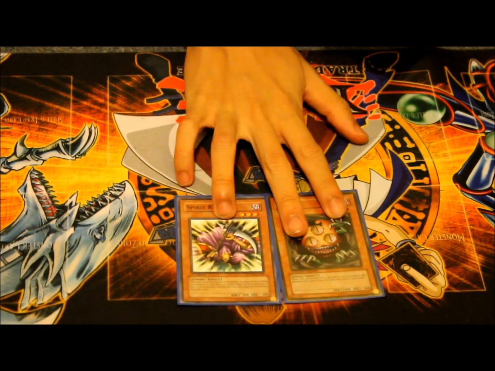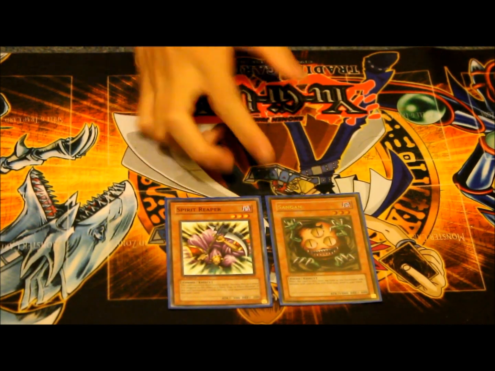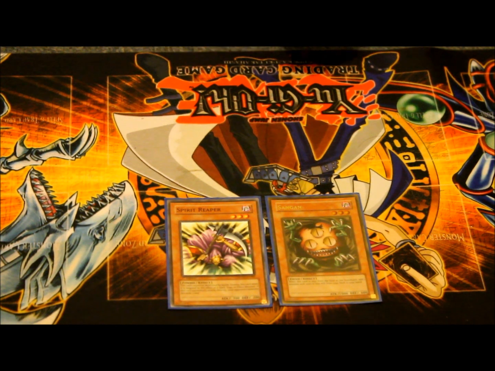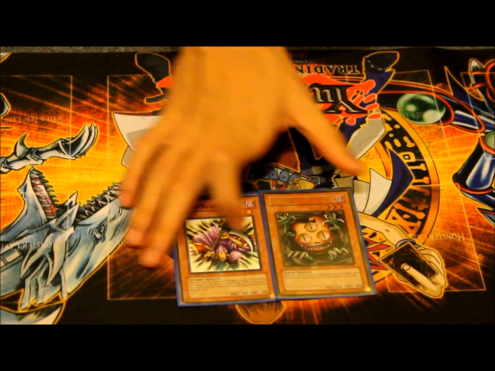Spirit Reaper and Sangan. This is supposed to be 2 tour guides, which I do not have so far. I'll be getting them soon. The tins just came out. They'll be going for pretty cheap, and I'll pick 2 of those up. But for now, it's Spirit Reaper and Sangan.